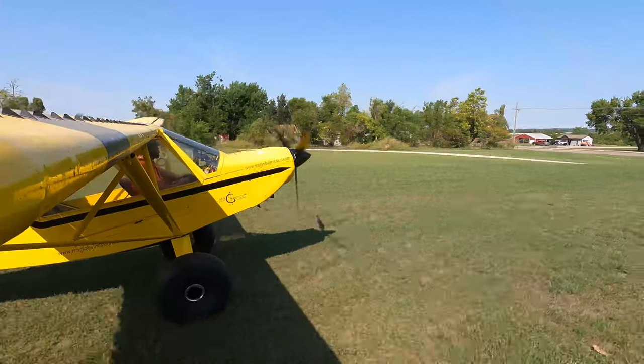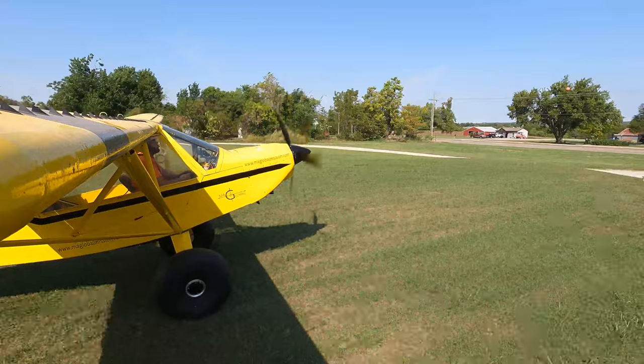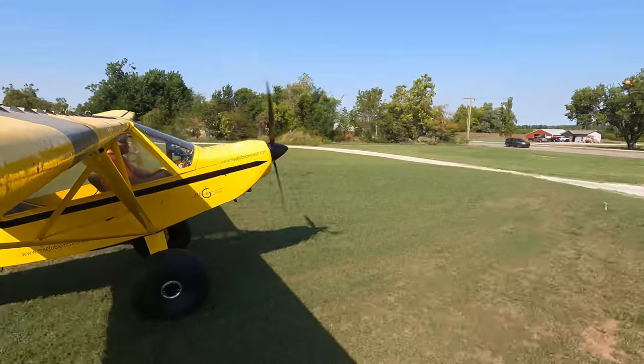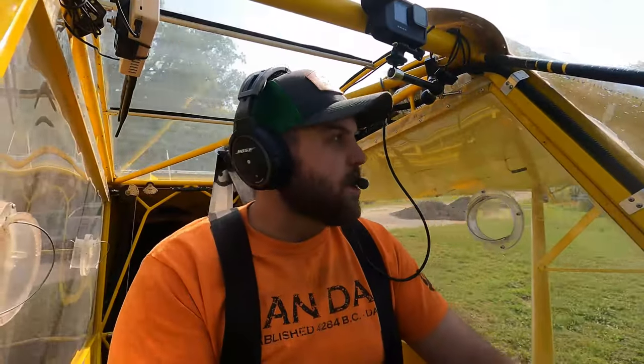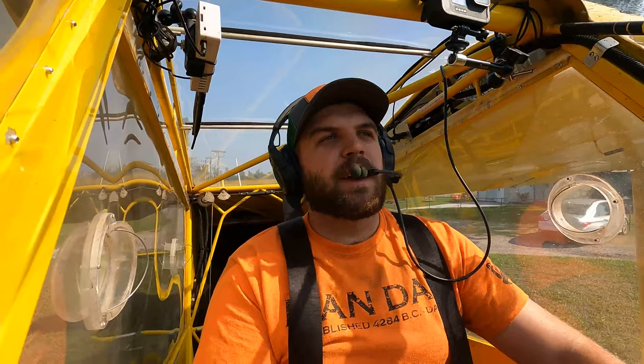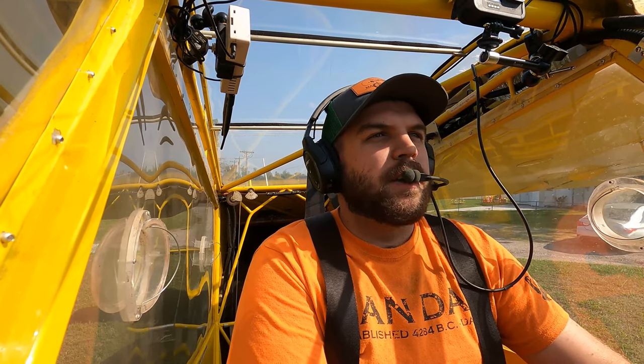I'm hangared off of a little grass strip here just east of Oklahoma City, a little private grass strip, one hangar, just me and a couple buddies that share the hangar. So it's a 2,400 foot strip, but the last 600 to 800 feet of it is actually a pond, so it's pretty narrow. You guys will see that as we climb out.